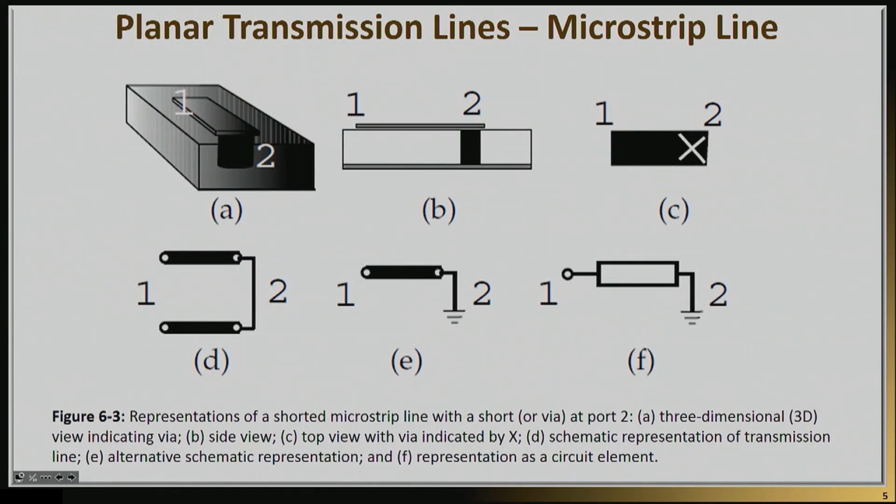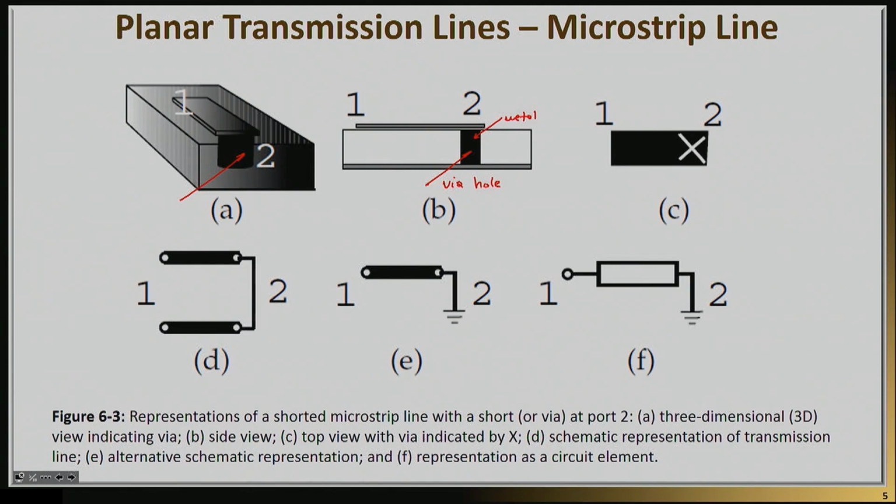Now, one of the interesting things that happens in real life is that there is a need to ground the line. So there is a need, in other words, to introduce a short circuit. So when you have to introduce a short circuit, what you really have to do is essentially make what we know as a via hole. That essentially means drill the dielectric, either mechanically or with laser or some type of etching, and then fill this hole with some type of metal in order to connect the strip to the ground. Even though this sounds like a relatively simple thing to say, in real life it's actually costly, and we don't like doing that. So as much as possible, we do try to avoid shorts in microstrip transmission lines.